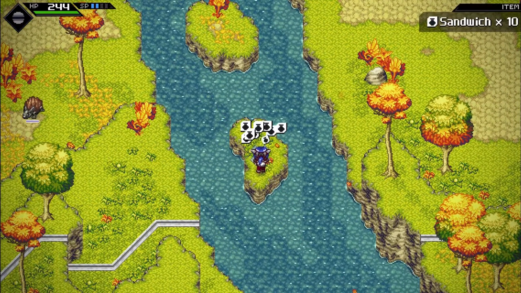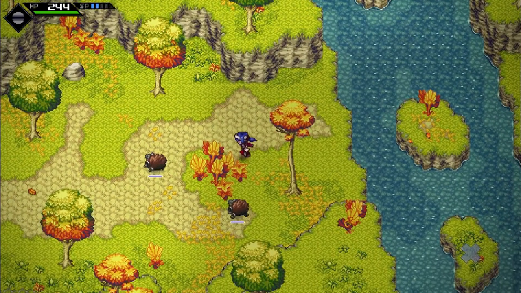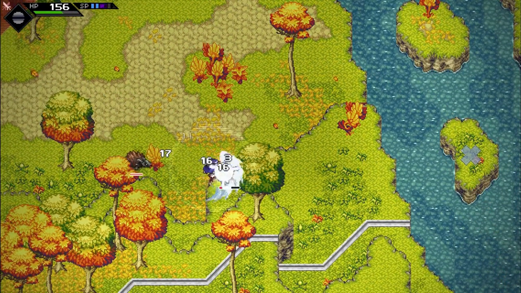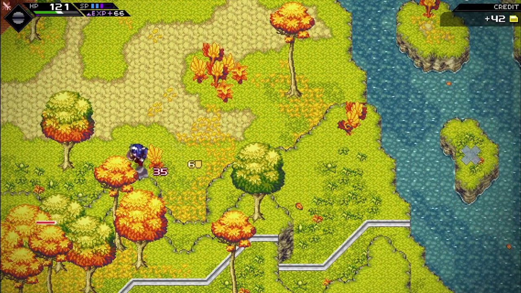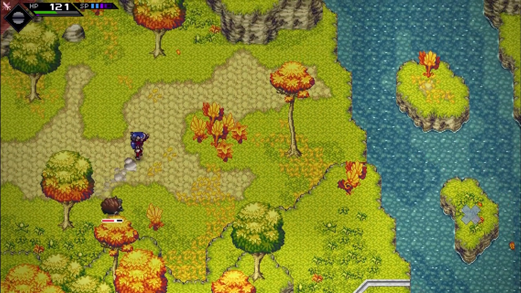What are you, cube? Sandwich. I got 10 sandwiches. Whoa. And I can go punch some hedgehogs. He told me to go punch some hedgehogs, so I'm gonna punch some hedgehogs. Whoa, that does real damage to me. Alright, XP, I got 66 XP. Oh my god, I love all the numbers!